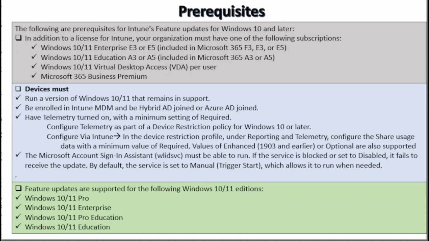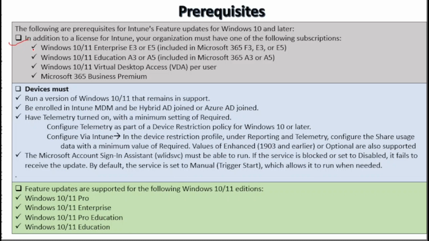Now let's talk about the Windows feature update prerequisites. When an organization starts the implementation of Windows feature update policies, the following prerequisites should be met. In addition to the license for Intune, the organization must have one of the following subscriptions.